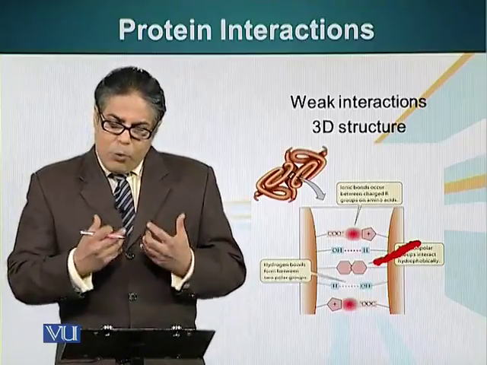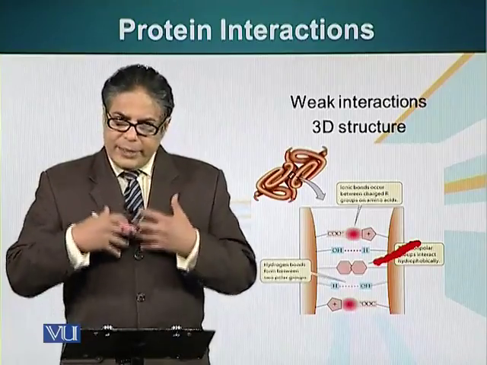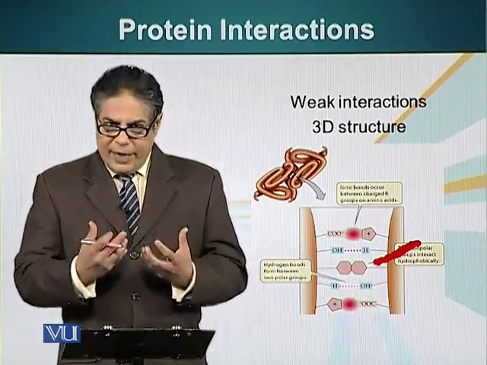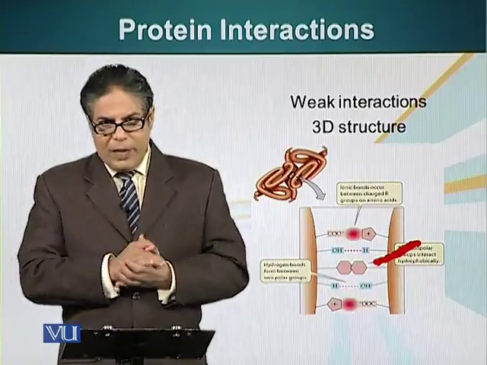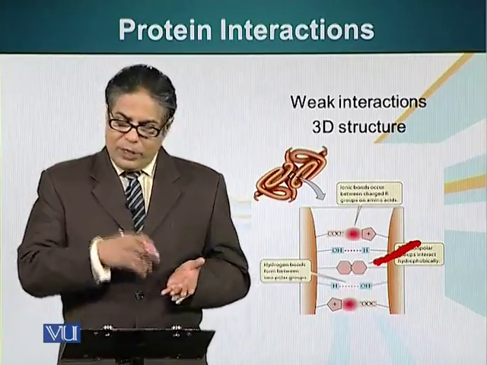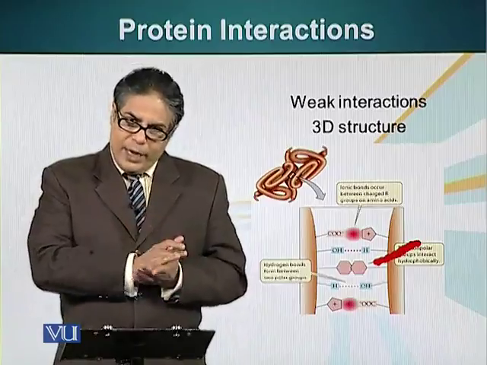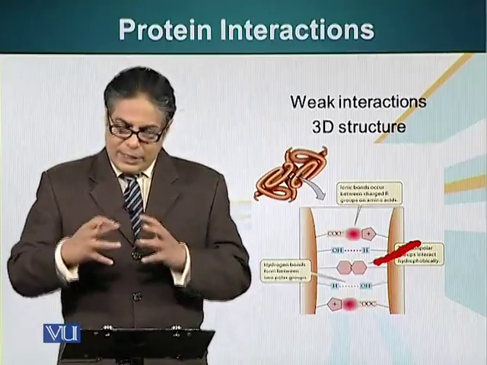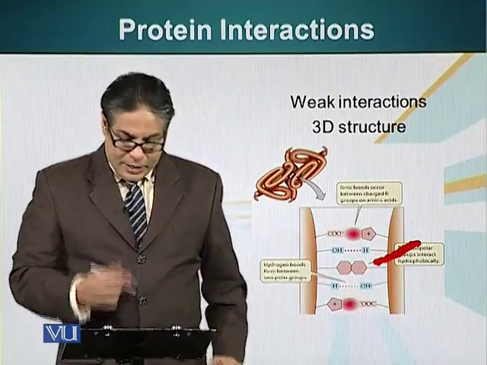All these interactions are very weak, but because their number is great, these weak interactions can stabilize interaction of two proteins. Just as you're familiar with Velcro, the type of material which is present, for example, in tying up shoes, it is based on weak interactions, but it's many interactions that make it possible for two things to bind together. It's the same principle.